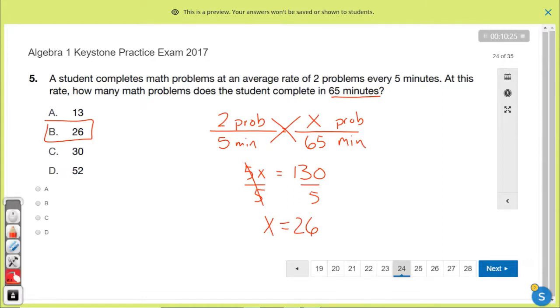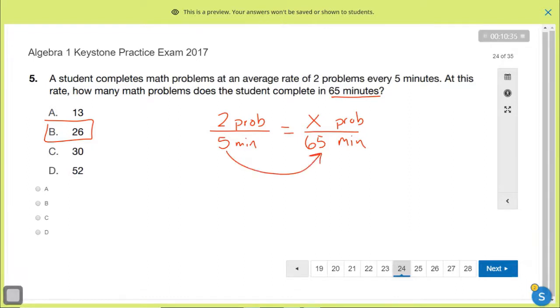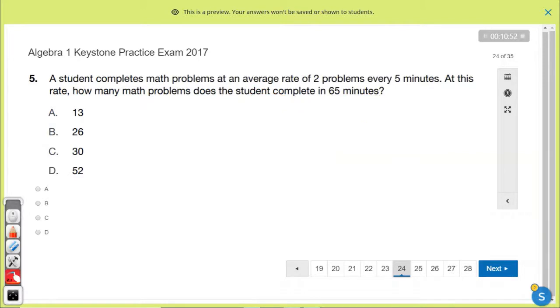An alternate route that I'm going to show you, for those of you that don't like cross multiplication in our proportion here. All right, another way to do it is if this number can go in here. What times 5 is 65? Well, 5 times 13 is 65. And therefore, we would have to multiply 2 by the same amount to get x. Therefore, x would be 2 times 13, which would be 26. It's another way to go about solving proportions. All right, let's take a look at our next question.